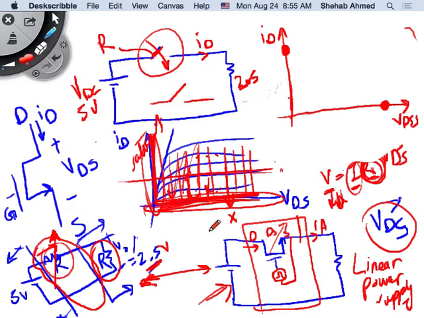Then the third type of circuit that we want to work on is the power electronic circuit. So this is what our course will be discussing, something like this. If I want to do the same job, convert 5 volts to 2.5 volts, with the power electronics type circuit, how do I do that?